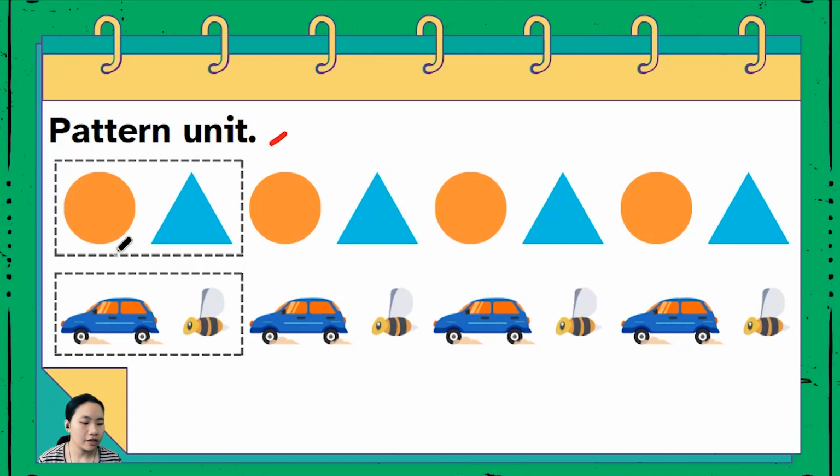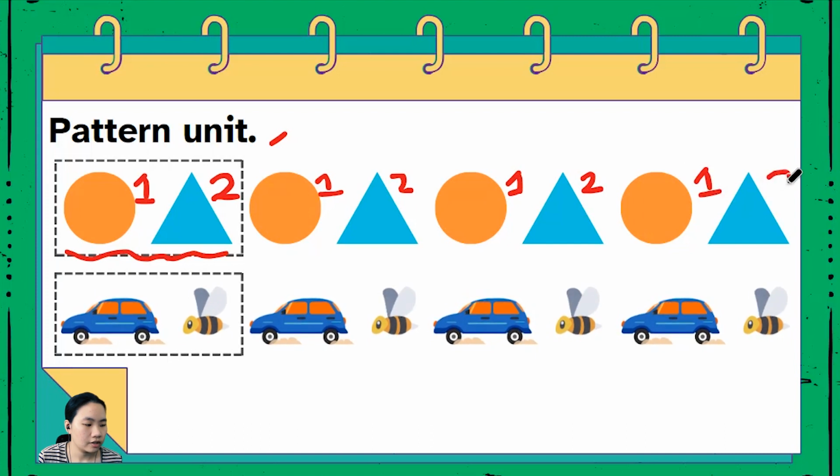So I have a pattern of circles and triangles over here. There's a circle, a triangle, and then a circle, and then a triangle. As you can see, it goes in a loop. But how do you know where the loop starts and where it ends? You have to define a pattern unit. So I have to find the pattern unit of one circle. Next to that is one triangle, okay? If I were to assign them numbers, the triangles would have the number 2. So it's 1, 2, 1, 2, 1, 2, 1, 2, okay?